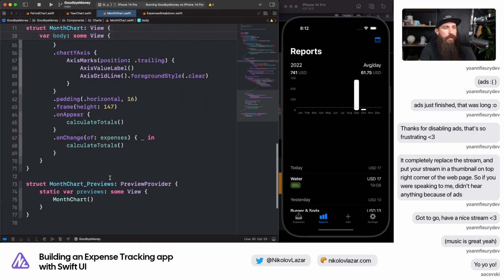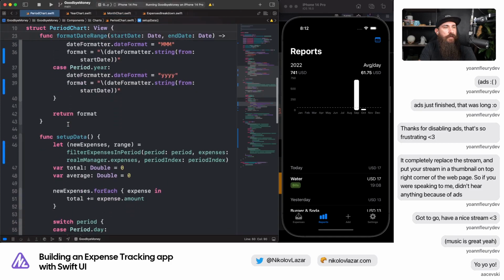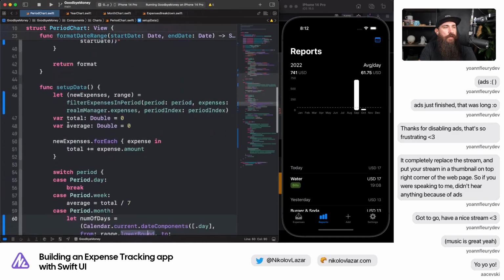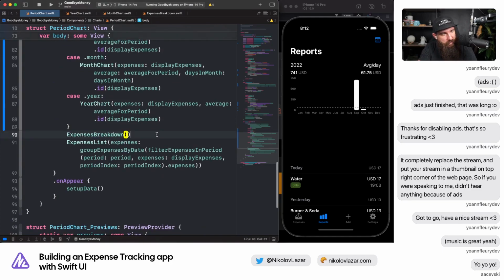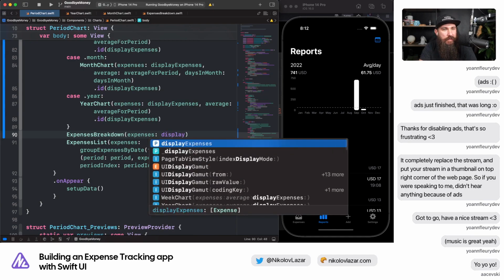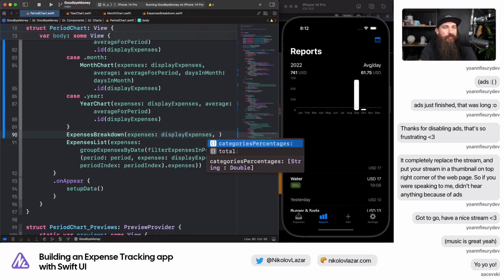I'm not even thinking about stuff. Let's go back to the period chart where we actually use the expenses breakdown and actually provide the data. So, damn it, I am a tool. Expenses, not this one, the display expenses. There we go. Which one is next?